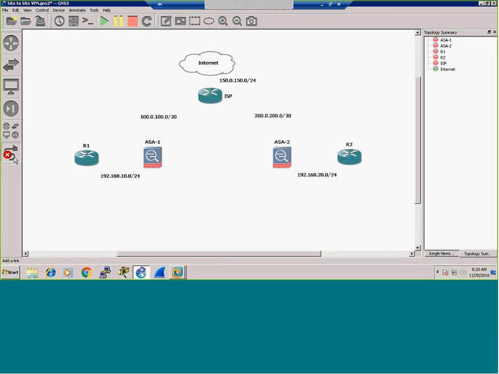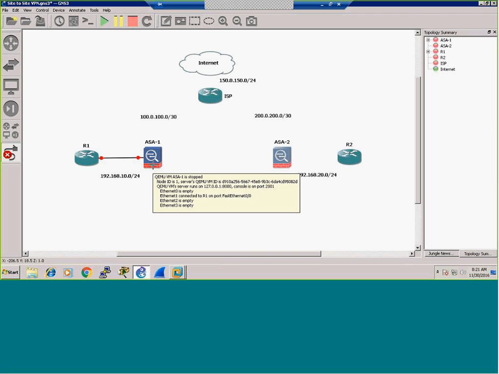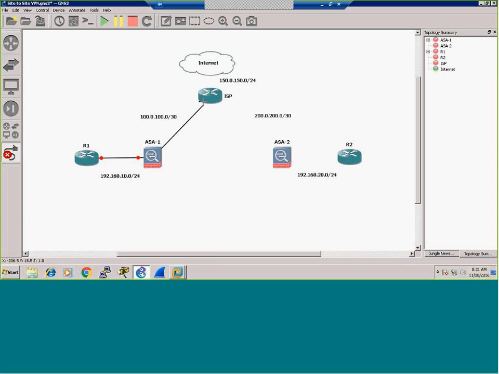As far as connectivity is concerned, R1 F0/0 is what I'll use, and that will connect to ASA1 on Ethernet 1. Now, even though it shows Ethernet 1 here, when you actually connect to the ASA, you'll notice that it is gigabit 0 and gigabit 1. That is what you'll see as the interfaces. So Ethernet 0, I'll connect it to the ISP. For this example, I'll use fast Ethernet 0/0 here, and fast Ethernet 0/1 is going to connect to ASA2. So ASA2 on Ethernet 0, and Ethernet 1 will go over to R2 on fast Ethernet 0/0. So that's going to be our topology.